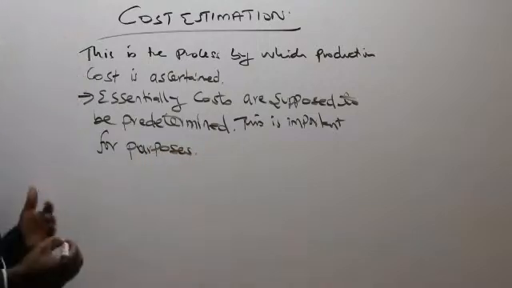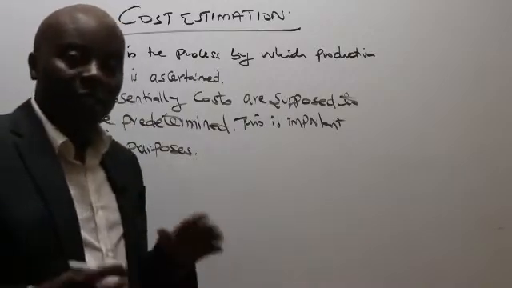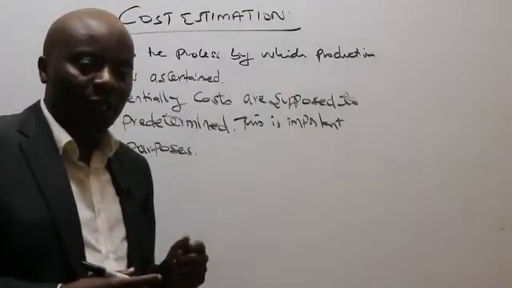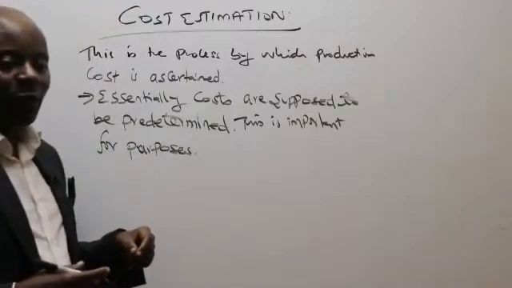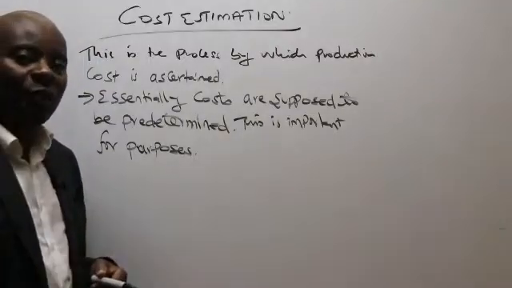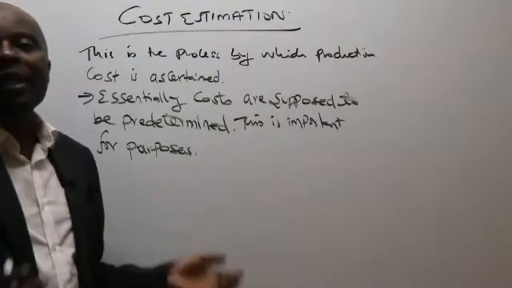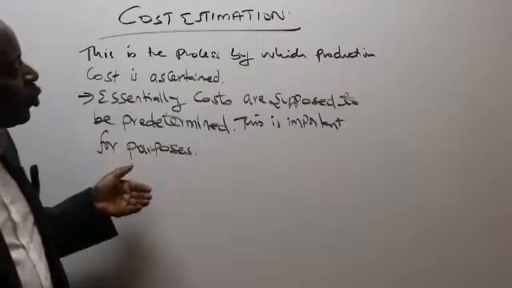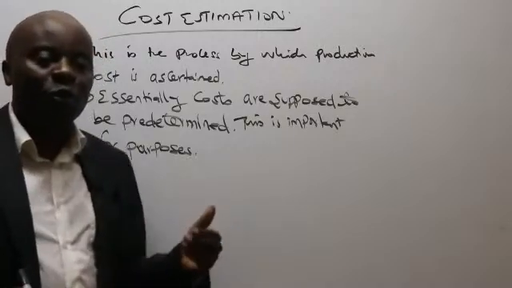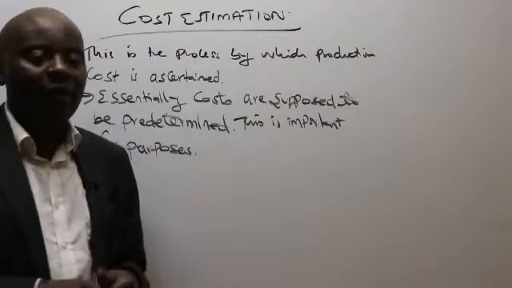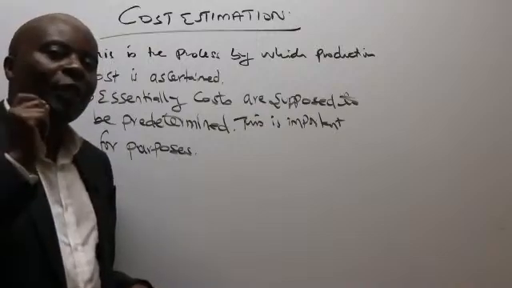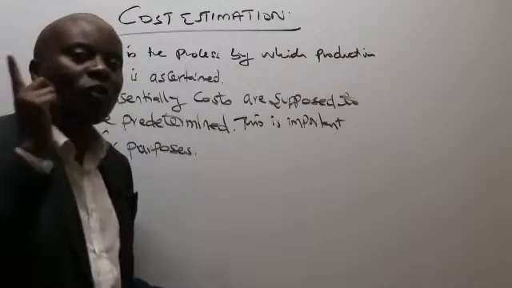You are not supposed to really produce your chair until it is fully standing there. That is when you start saying, I'm going to sell that chair at 1,200. Why at 1,200? Because it cost me 1,000. What if there is nobody who is willing to buy that chair at 1,200? What if your competitors are selling the same type of chair at 900? So it's important for you to capture these costs in advance, for you to be able to add a markup on top and say that by the time I finish this chair, the total cost will be 1,000, and therefore the appropriate price will be 1,200.